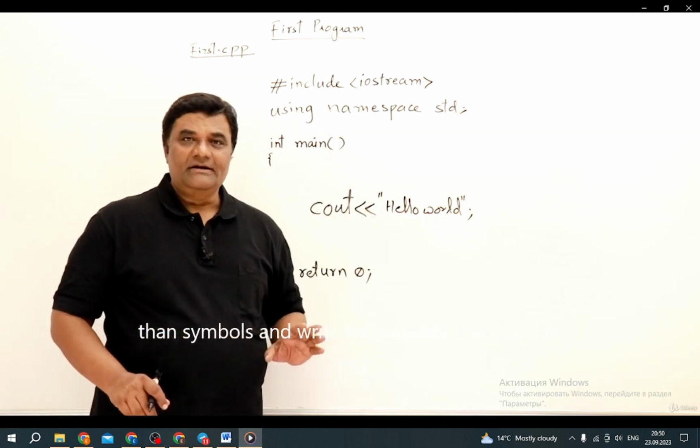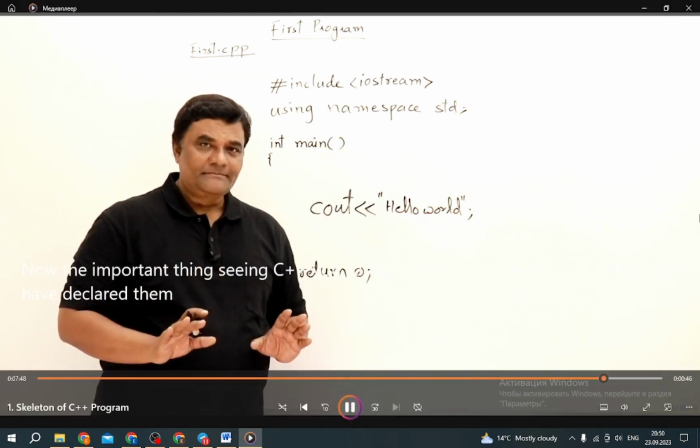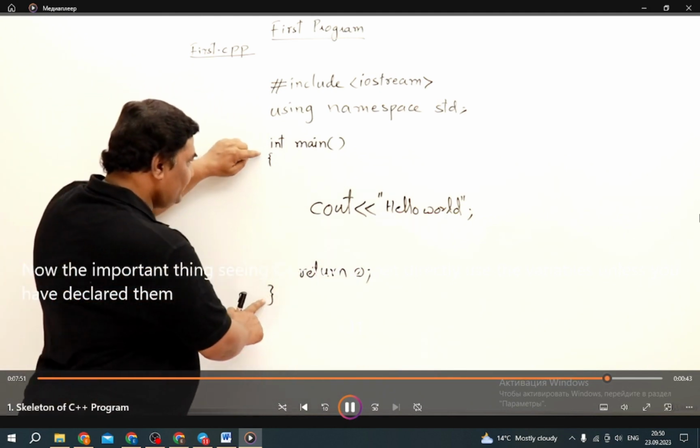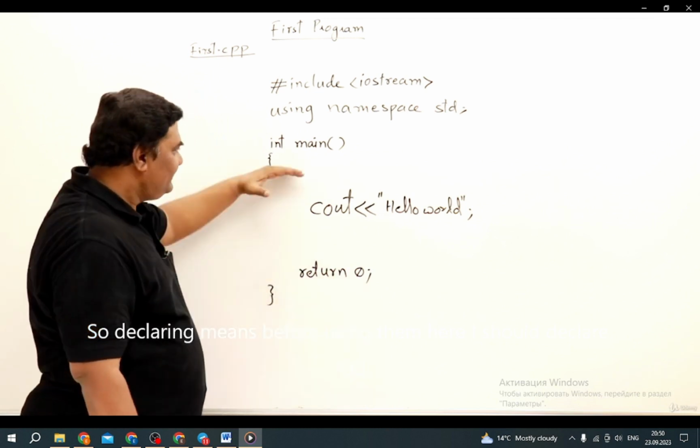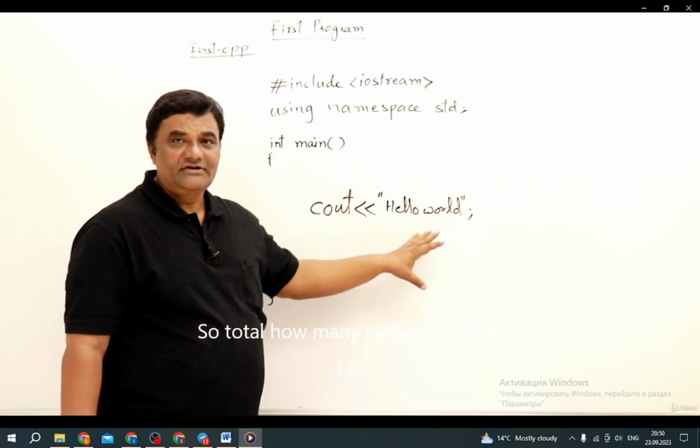So that's all with the first program. Let us quickly look at the things that we have learned. We have learned that every C++ program will have a main function. The main function should return an integer, and as it is returning, here we should write return 0. Then inside this flower bracket, that is the body, whatever you want, you can write here.